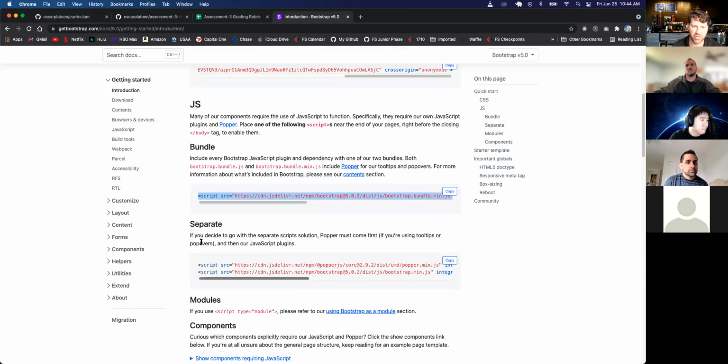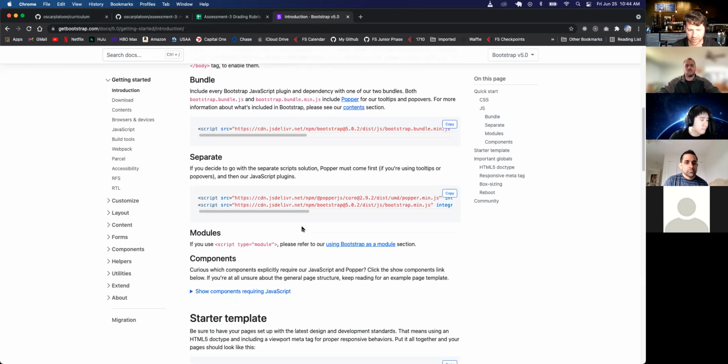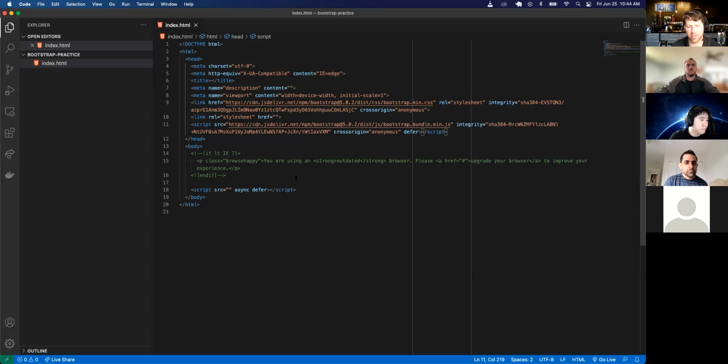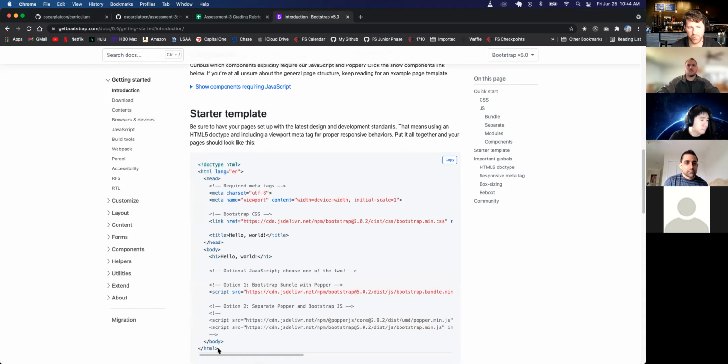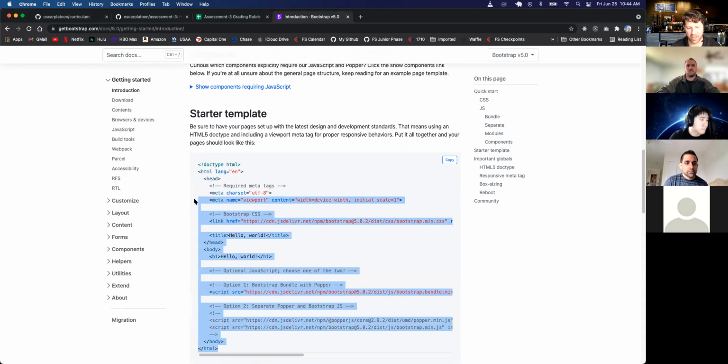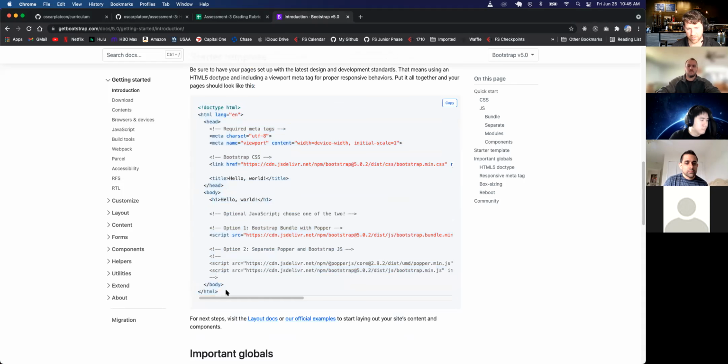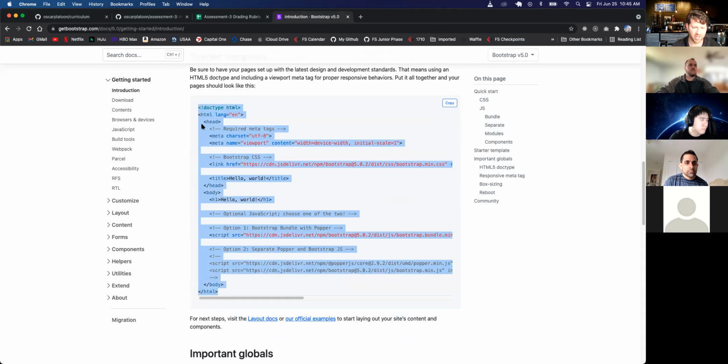And there's a couple of other ones. So if you decide to go with a separate script solution, here's another thing that you can add. However, if you really want to, Bootstrap provides a starter HTML template.